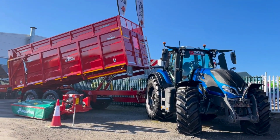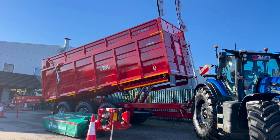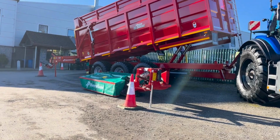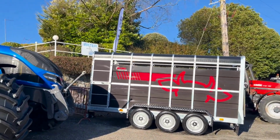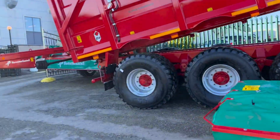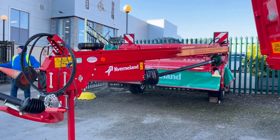So just at the entrance of the equestrian centre we have our Q305 demo and a 24-foot Brahan silage trailer. We have a fan here. We have a Cavan side mounted mower and we have a trailed mower as well. MTech have one of their trailers out there as well, a triaxle livestock trailer, and I think this is a 9-foot Cavan trailed mower.